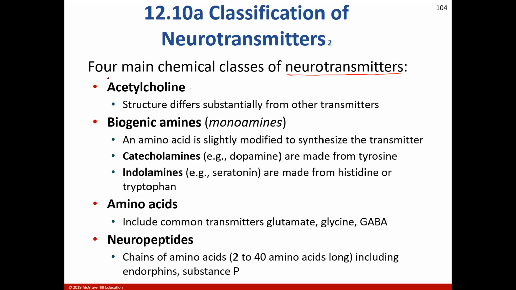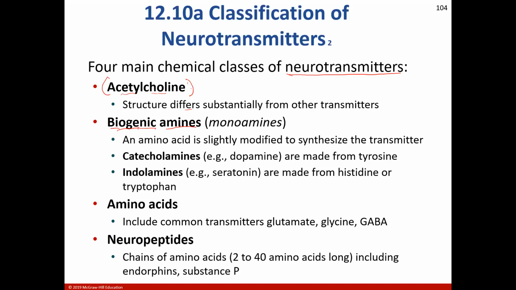So acetylcholine you've heard of, right? That's a fairly large neurotransmitter and it's different than others. You can't consider this a protein or lipid. It's acetylcholine, acetate and choline. So it's kind of a mid-size neurotransmitter. Then you have the biogenic amines. Now stay with me here. Biogenic, that's not a scary word, just biology. Amines has to do with proteins, right? Amino acids.